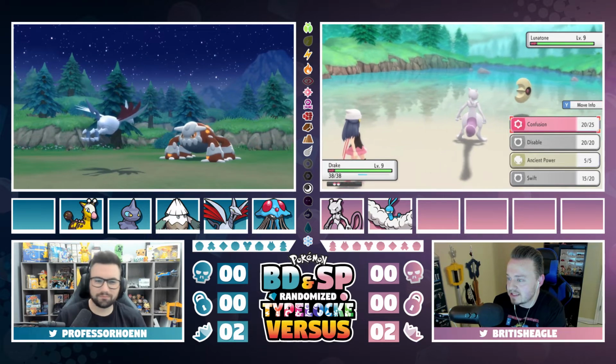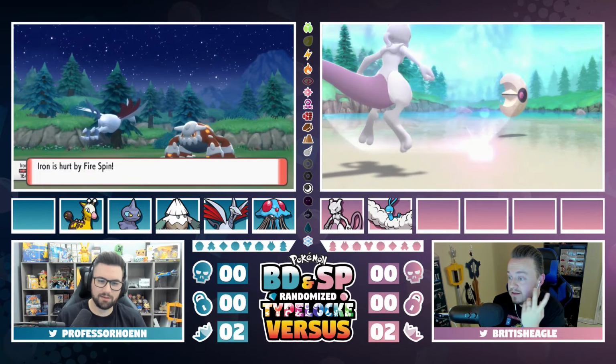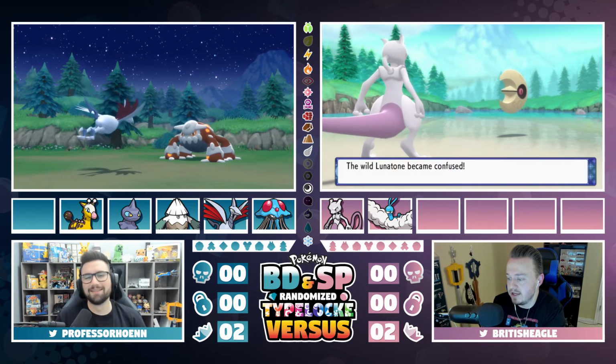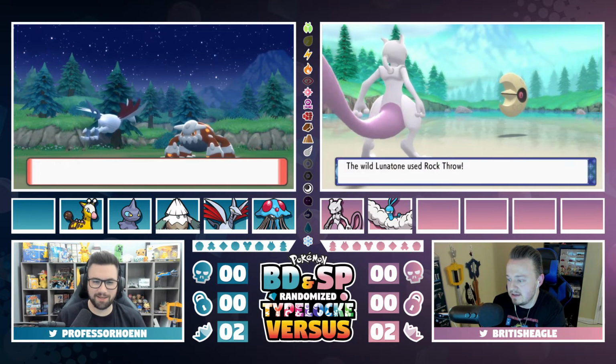Okay, it's rock psychic. I should be able to confusion it. Luckily, I have Run Away, so if I get into a really tough spot here, I wanna run away! And he got confused. Perfect. Okay, good. Hit yourself, please. I'm gonna start throwing balls. Stop hitting yourself. He used Rock Throw.